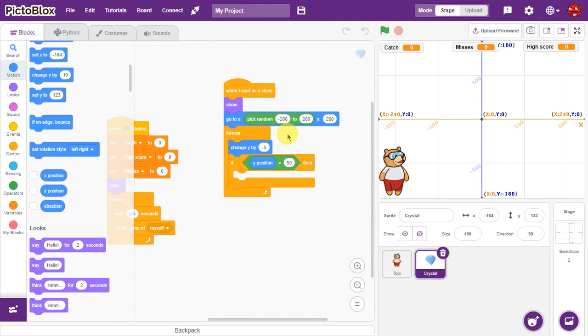So now as you can see, this is minus 240 and 240, so it's choosing from here to here, and this is 200. So if you think about it, some people might say this is minus 200. So now let's see about that.